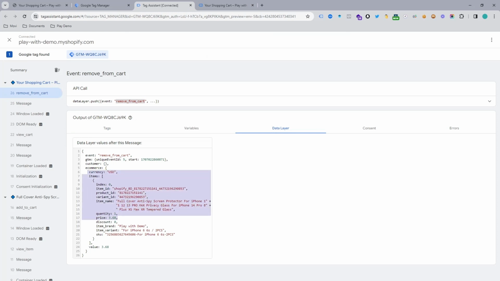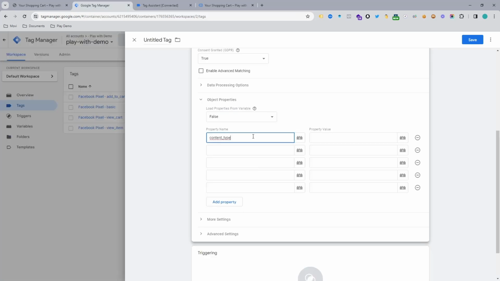You can see all the information is here and we need to send it. Just type content type, and you can use content type as product or product group. Then content name, content IDs, then value, and then currency. You should always use these five standard variables for every single standard event.